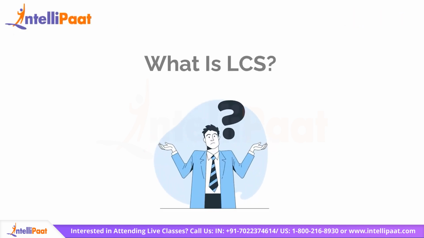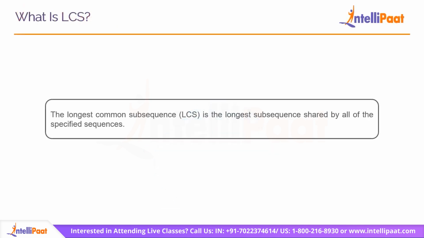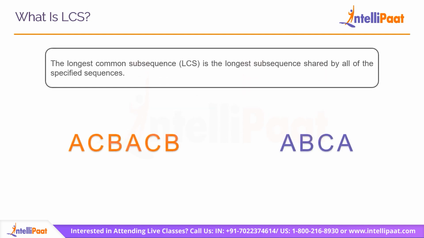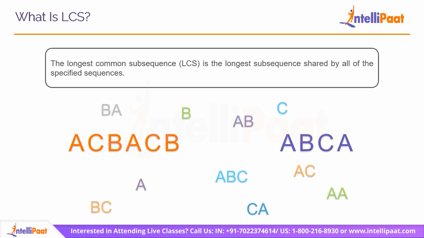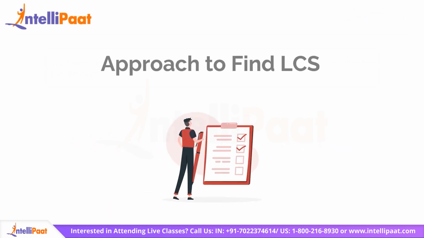So this was all about subsequence, but we are interested in finding the longest subsequence among all these. The longest common subsequence or LCS is the longest subsequence which is common in all of the given sequences. For example, these two strings may have many common subsequences between one another, but the LCS will be that common subsequence which will have the highest number of characters in it. In other words, the longest sequence of characters among all those subsequences will be considered the longest common subsequence. Now, when we know what a longest common subsequence is, let's look into the different approaches to find this LCS between two strings.